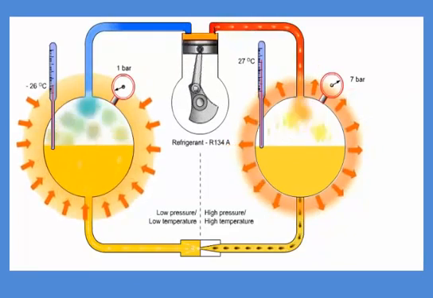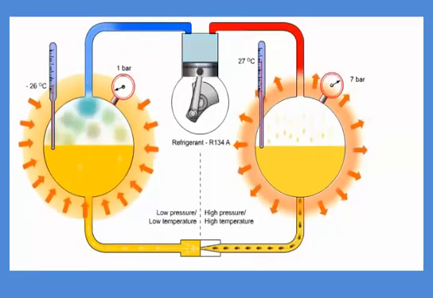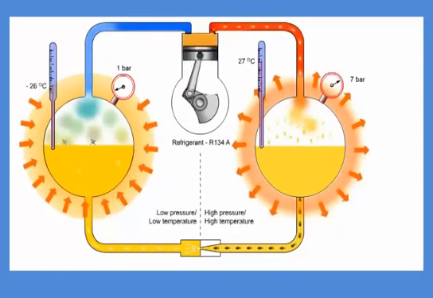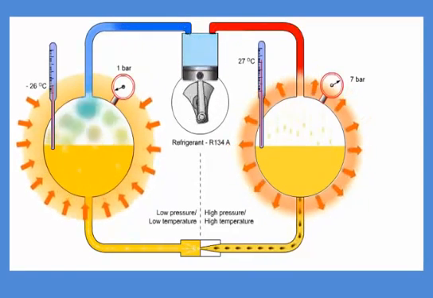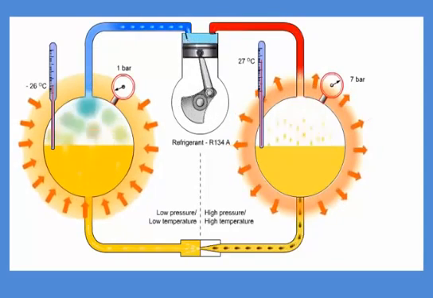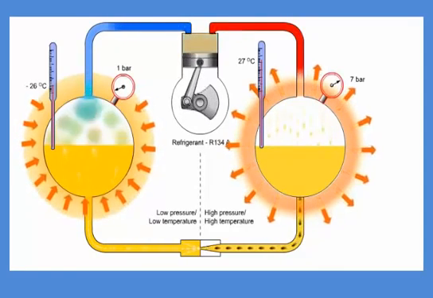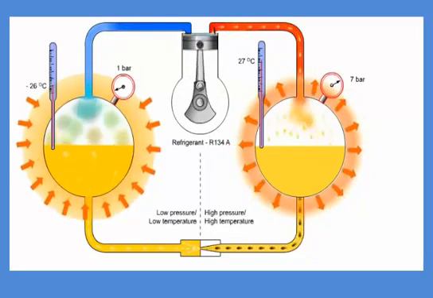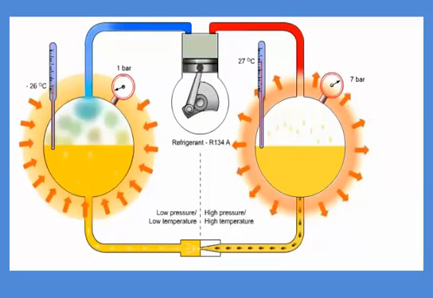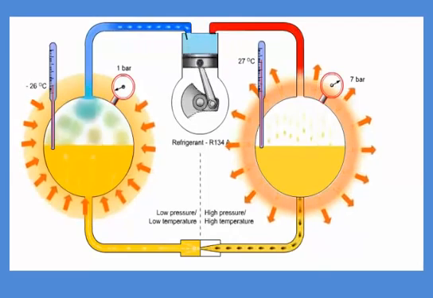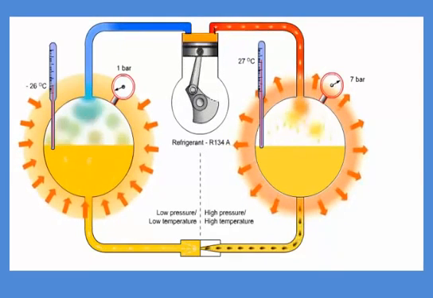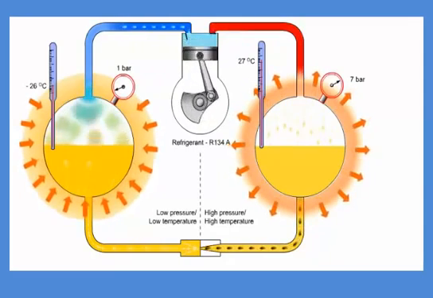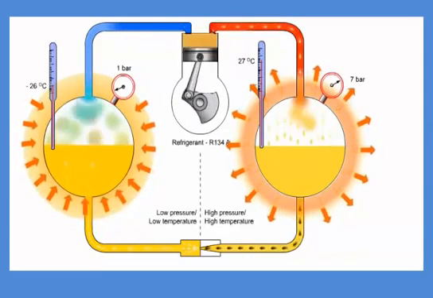As you can see, we measured plus 27 degrees Celsius and 7 bars on the inlet to the nozzle and minus 26 degrees Celsius and 1 bar on the outlet of the nozzle. Furthermore, the liquid will change phase in the expansion device during the pressure reduction, but only partly. This means that the refrigerant will become partly liquid and partly vapor when it leaves the nozzle and enters the evaporator flask. If you listen closely, you can hear that this expansion process produces a slow hissing sound.